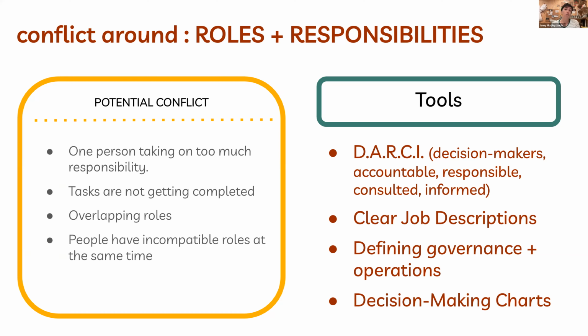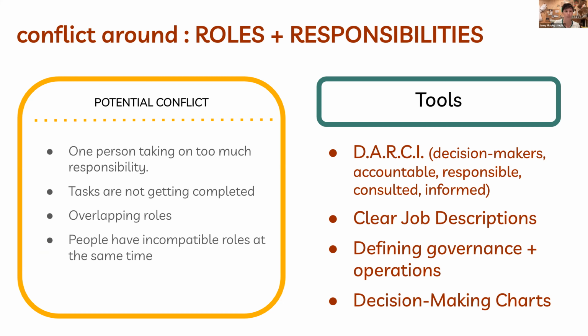In terms of tools that could help with some of these things, Darcy, which Chris also brought up a little bit earlier, is a project management tool that we talked about, that outlines these four roles within each project or job task. So there's outlining your decision makers, who's accountable for it, who's responsible, consulted, and informed. One of the really clear things about Darcy is that the accountable is always just one person. And so it's really clear who should be accountable for that.